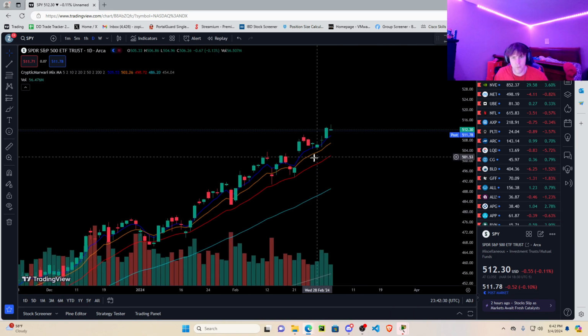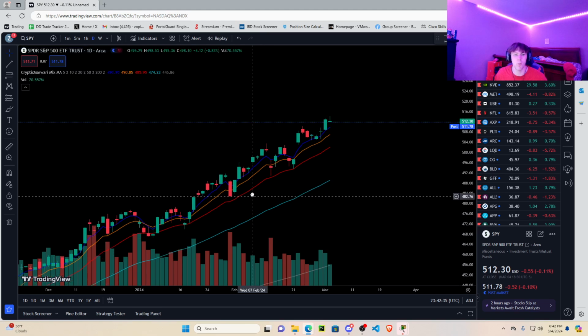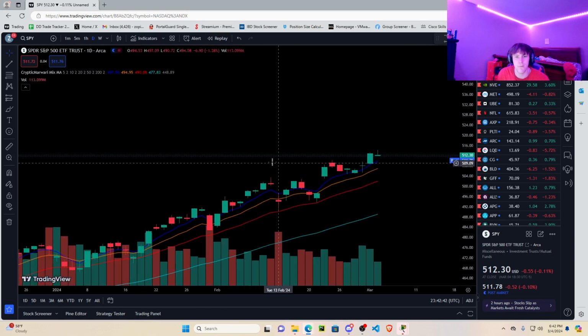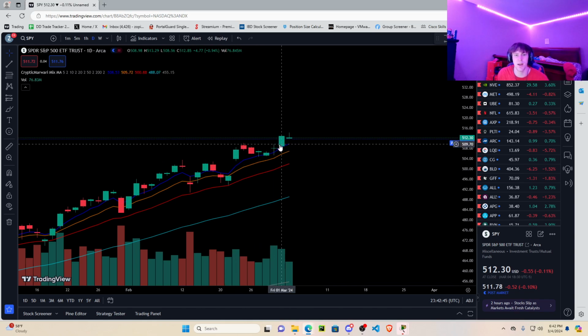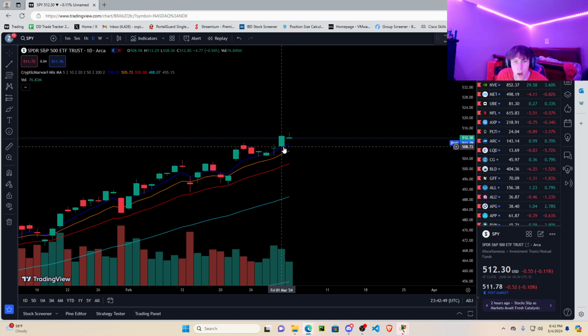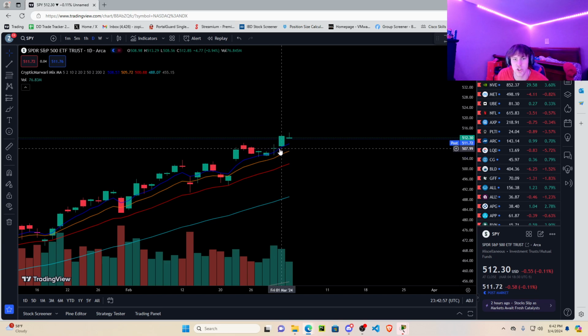So first off, we have to start with understanding what all of these candlesticks mean. As a beginner, it can be a little confusing. They're just going up, down, up, down. What does that mean? So there's two types of candlesticks, a red candlestick and a green candlestick. For the green candlestick, the bottom of the rectangle, not the very bottom, that's called the open. So on these candlesticks, this is the open, this is the close.